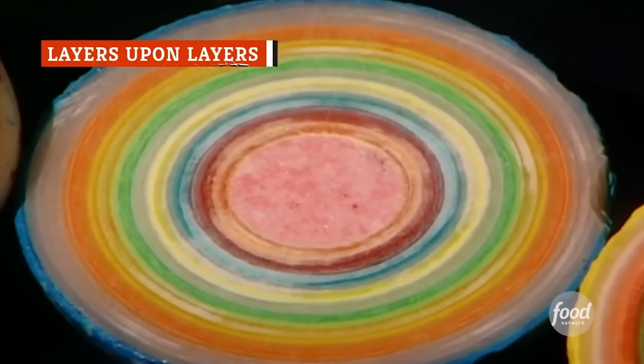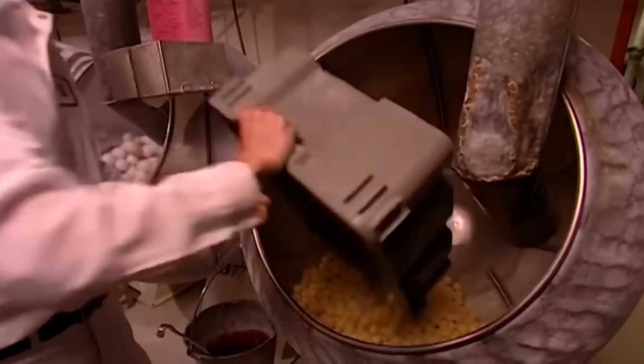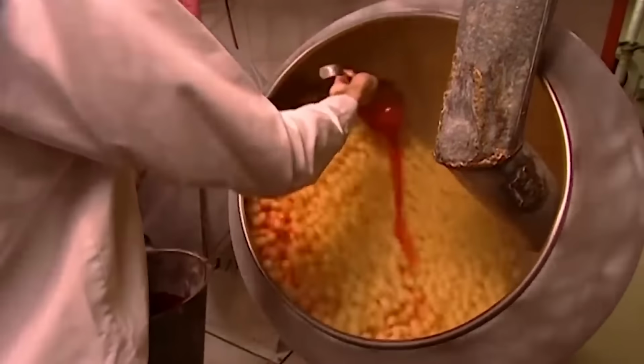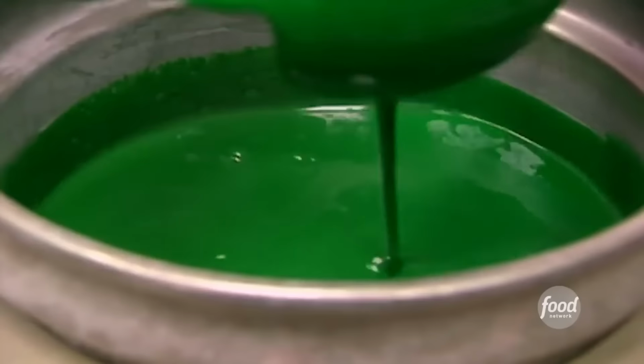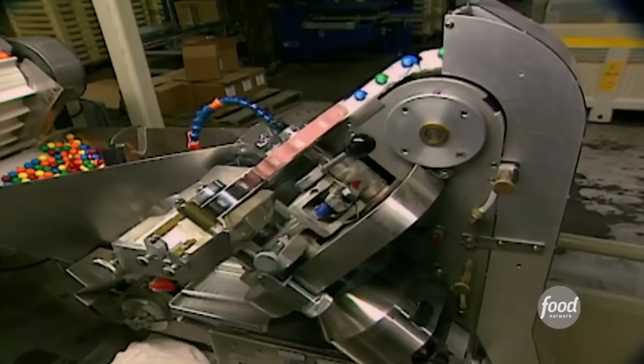Creating those layers is actually the most time-consuming part of the jawbreaker making process. Once the hard candy centers are finished, they're taken to a room with rotating panners. This room is where the candies are spun in, while the syrup is added to create multiple layers of flavoring and color. Next, more dextrose powder is added to help build up those layers. Then come multiple stages of flavored coloring, like cherry, lime, lemon, and blueberry. Each layer must have 2 hours to set before another layer can be added, so you can imagine how long this process can take. The coating increases the size of the candies into the big jawbreakers we're used to seeing and chomping on.